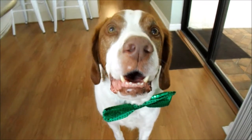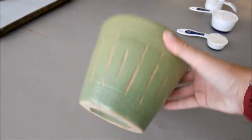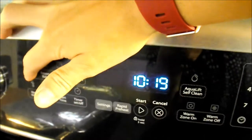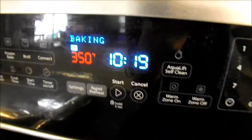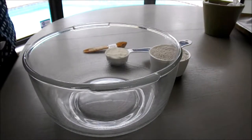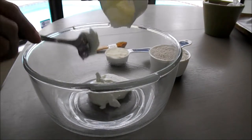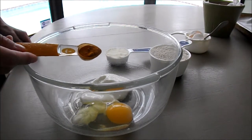Are you excited? There are a couple other things you will want to use to make this recipe. One is a pot for your pot of gold. You also need a baking pan and parchment paper. To start off, we are going to set the oven to 350. So first we are going to add the wet ingredients, which will be the yogurt and the egg. And lastly, the turmeric.